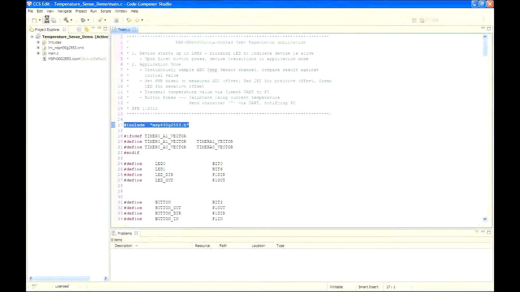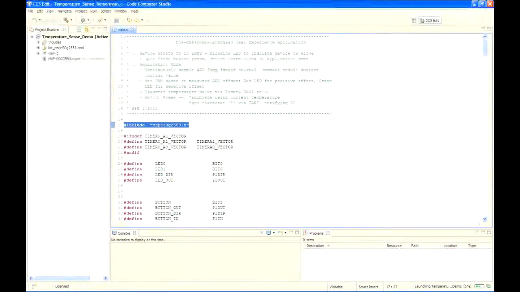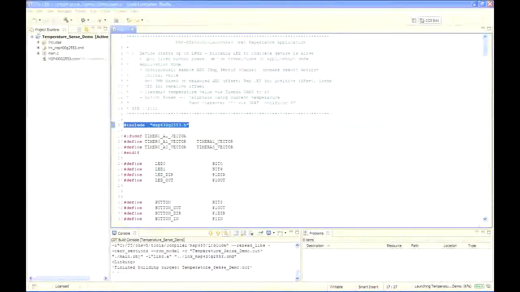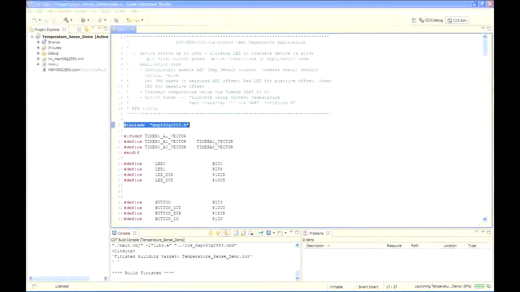In step 8, Code Composer can automatically save modified source files, build the program, open the debug perspective view, connect and download to the target in your flash device. Then run the program to the beginning of the main function. It does all that by you clicking on the debug button. So go ahead and click on the debug button there. You'll notice the project building in the console window at the bottom of the screen.